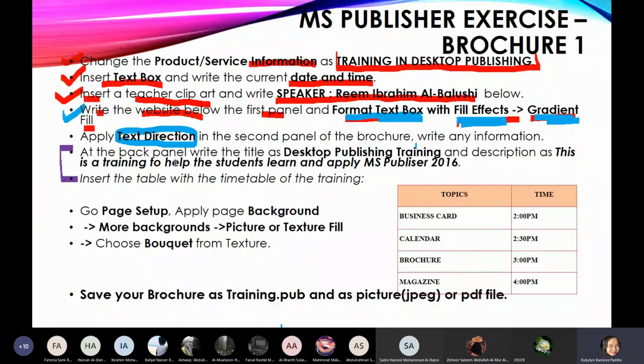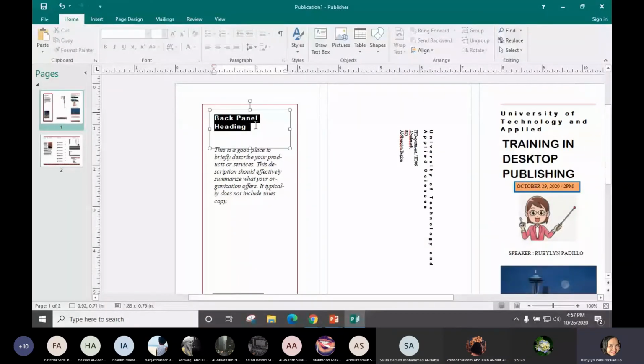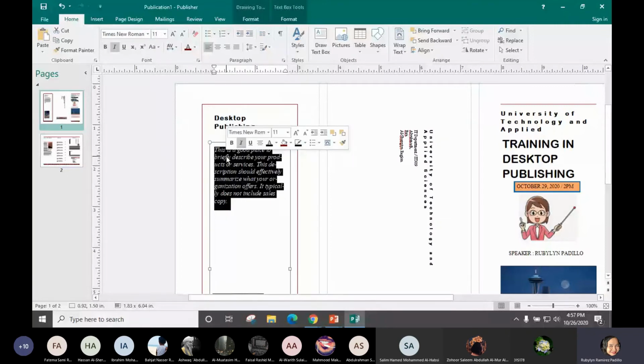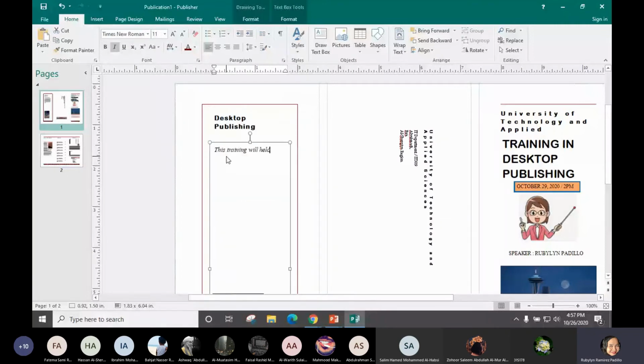It says that on the back panel, write the heading as Desktop Publishing and then write a small description. Let's do that. Just put again the heading, Desktop Publishing. Then put something: this training will help students learn MS Publisher.